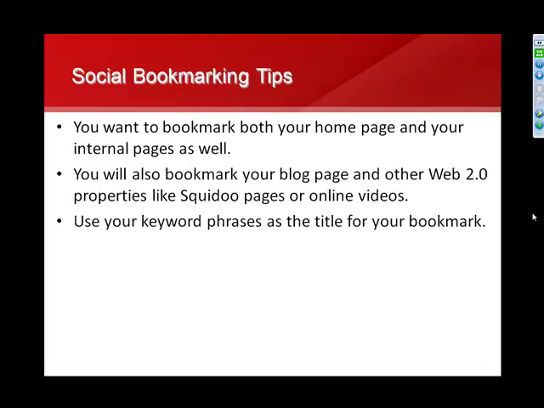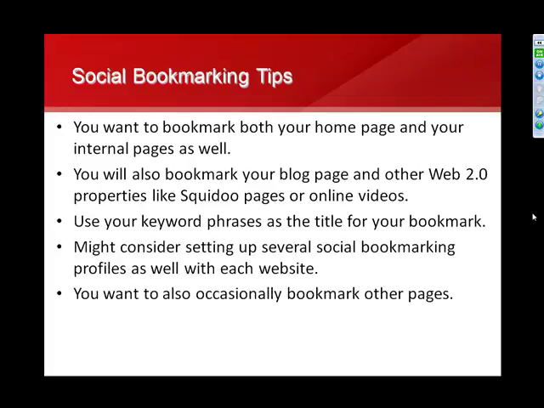You can bookmark that. You want to use your keyword phrases as the title for your bookmark. And as you'll see in a moment, when you do a bookmark, they will ask for your core keyword phrases, so you want to keep that in mind. You might consider setting up several social bookmarking profiles as well with each website. There are literally hundreds of these sites, but there's a core 30 to 50 that are really good to submit to. So that means you have several accounts created for each one of these sites, and you want to use a spreadsheet to keep track of the different logins for each and every one.